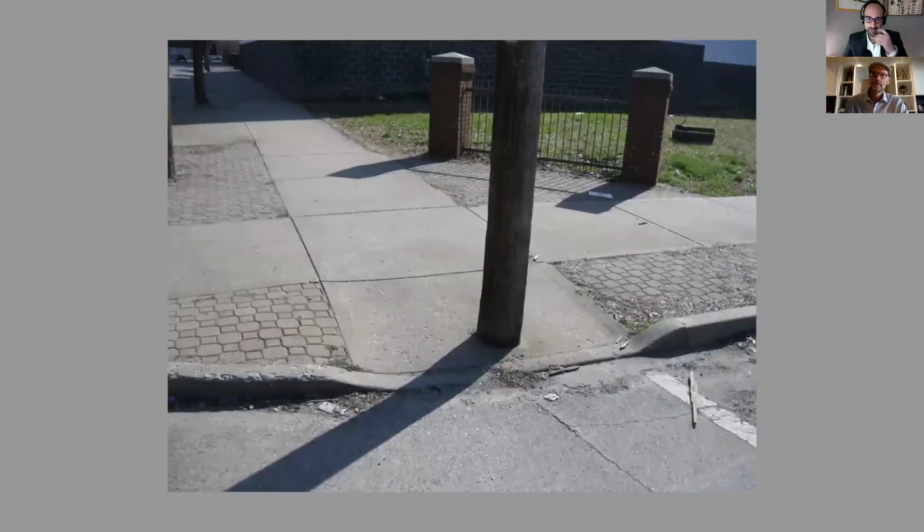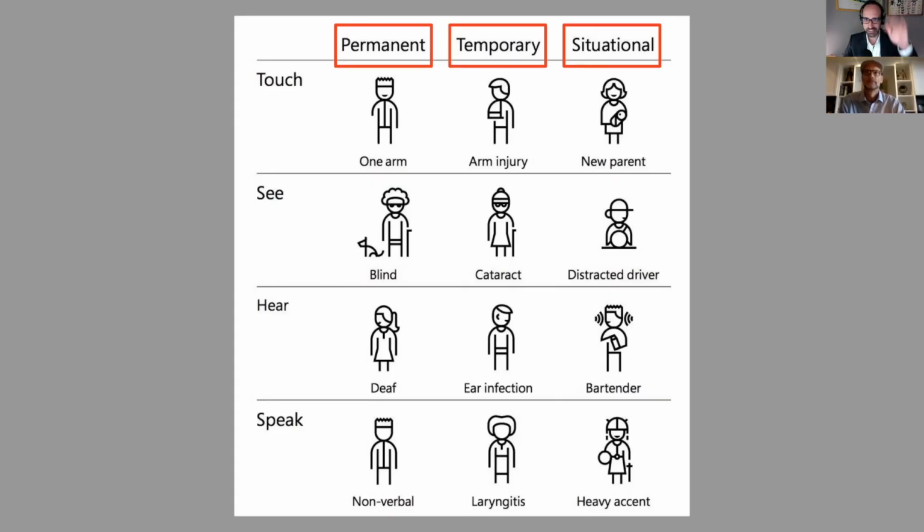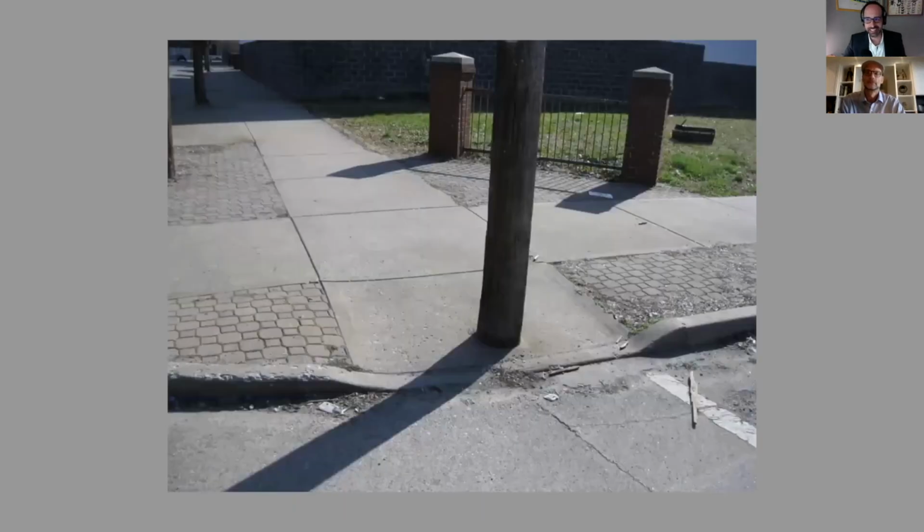Fantastic. Not only are those important things to consider when you're doing it, but just the reality of the access that you're providing. So this is kind of a fun slide for us to end this idea. Maybe we had thought about a great curb cut that was ready under all three categories: permanent, temporary, and situational. We were ready to launch, and it looked great, and our project was set to go. And we hadn't completely thought it all the way through. Sometimes the best laid plans don't work out, and in this case, it clearly didn't.